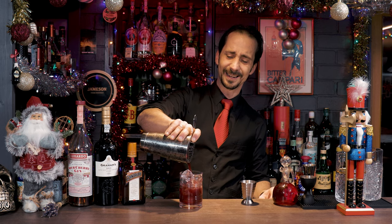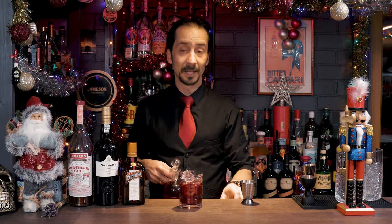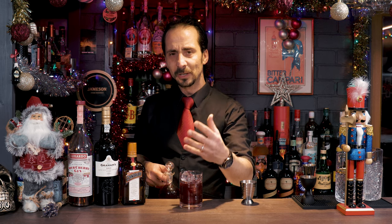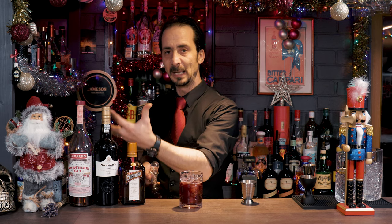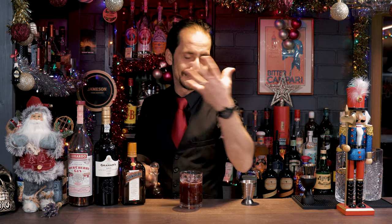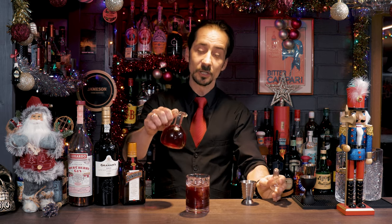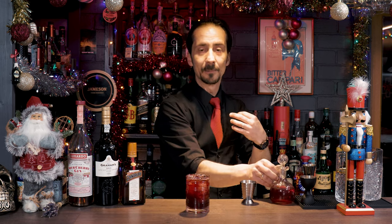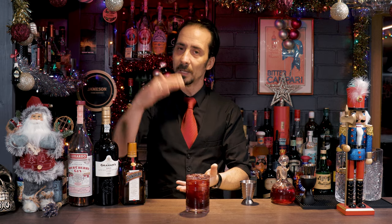Pour your cocktail — this looks wonderful, dark red color. Now here's another thing you can adjust. If you'd like it to be more of a long drink, more diluted and not as strong, you can serve it in a tall highball glass so you have more space. If you like to feel more of the spirits and the flavors of the port, Cointreau, and gin, you can serve it in a small glass like this over ice. All you need to do is top it up with cranberry juice. It's up to you — whatever you like. I prefer to be on the side of feeling the spirits inside, so I just top up with a little bit of cranberry juice.